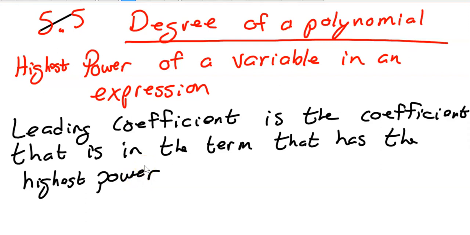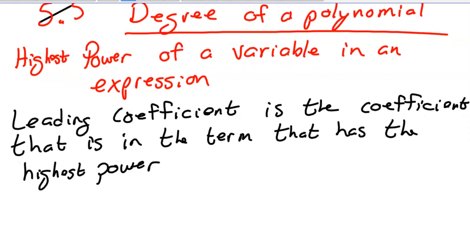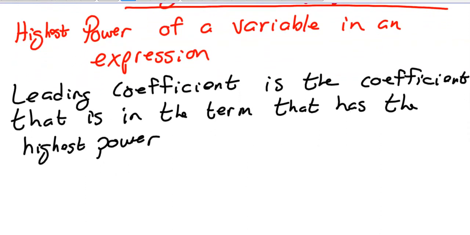And they don't do a whole lot with it in this section. It's more one of those things that they kind of come back to later on, especially if you're going on into pre-cal. There's certain things that you do based on what that highest degree is, and it tells you things about how the graph looks and all these different things you can do with it. But now they just have you focus on, okay, what is it? Let's find out what it is. If you can find it now, when you get to pre-cal, they'll go back and dig into it a little bit later. And we'll just look at some different examples here, and they're going to ask you basically to do both here.